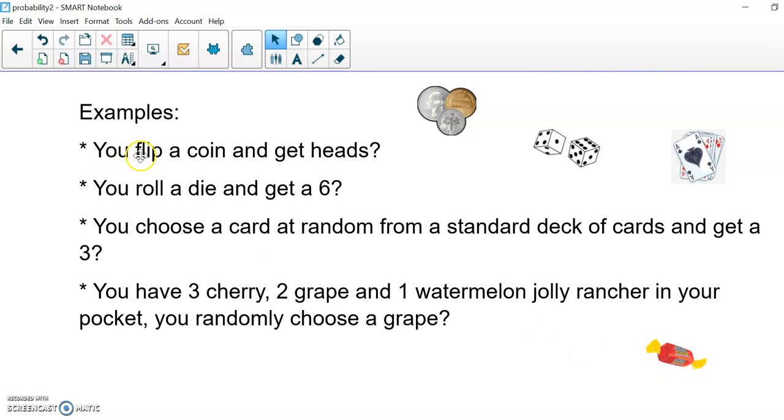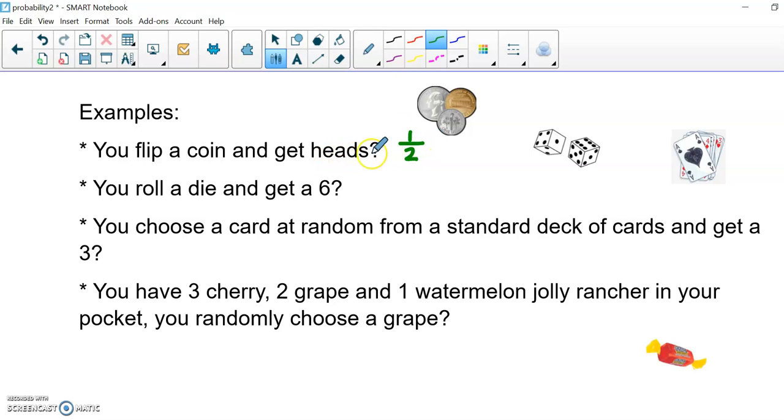Okay, so the first we're going to talk about is the probability that you'll flip a coin and get a heads. So again, the top is favorable, the bottom is total outcomes. So favorable means we're hoping to land on heads. So our favorable, there's one of those. And total possible outcomes was either heads or tails, so there's 2 outcomes. So that was an example of that 50-50 one. It's a 1 out of 2 probability.